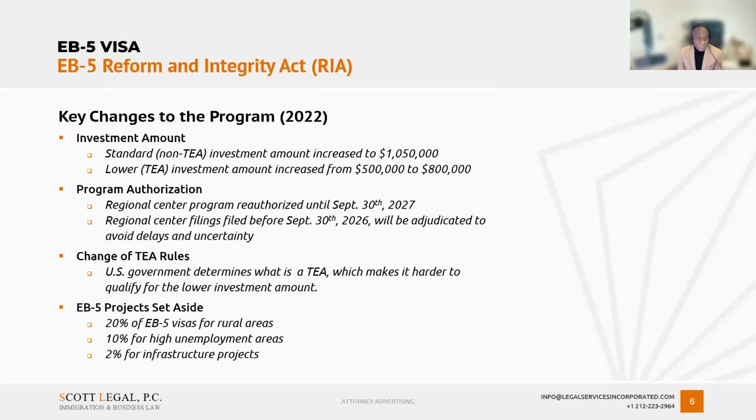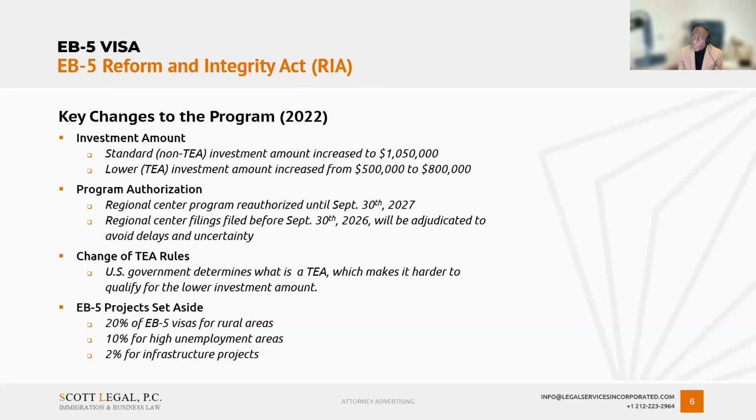So they submit that to USCIS and they have to get that approved, but they don't have to get it approved before people can start applying for the EB-5 program. But what the government has said is that starting the end of the month, they're only going to adjudicate petitions where they actually do have that approval. So they're going to reorder things. That's going to push the ones that haven't been approved to the back of the line, and the ones that have been approved are going to be adjudicated first.